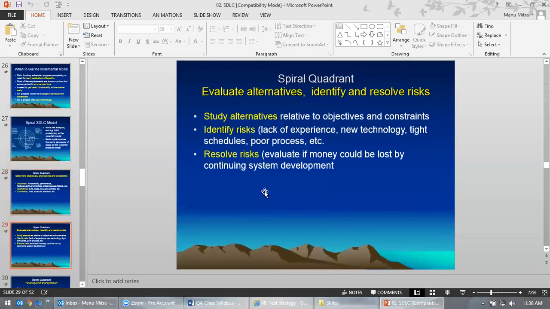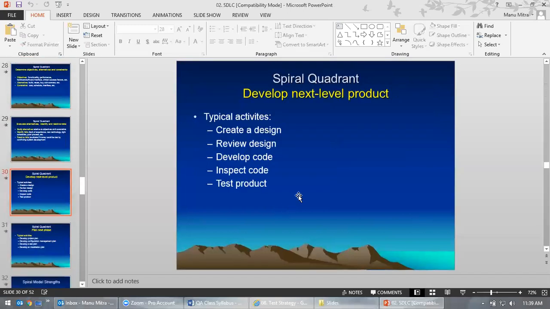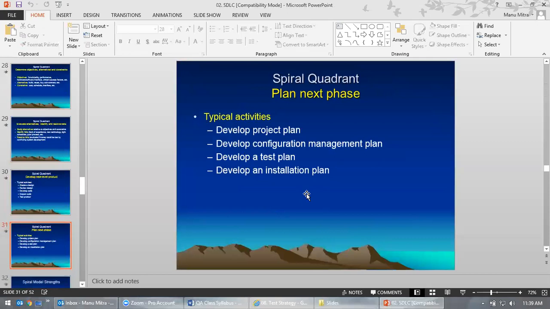Okay, so these are different types of methodologies. You don't have to know everything, but SDLC is important, because all these are derived from SDLC. Waterfall, V-shaped, spiral, all these are derived from SDLC. If you know SDLC, this is a different representation of the same way of doing that. The same process, different representation. Okay, let's move to the next one.